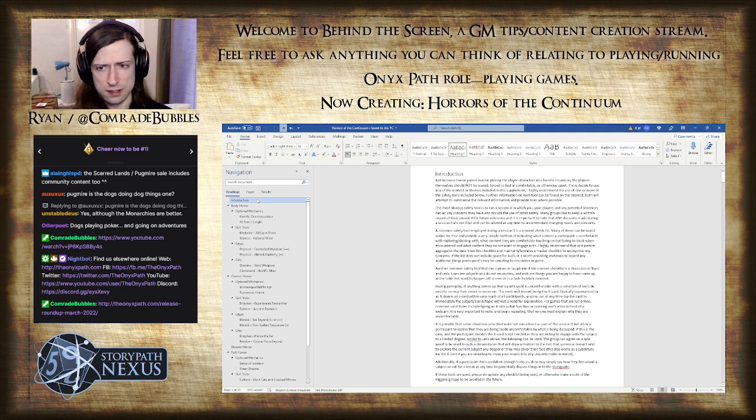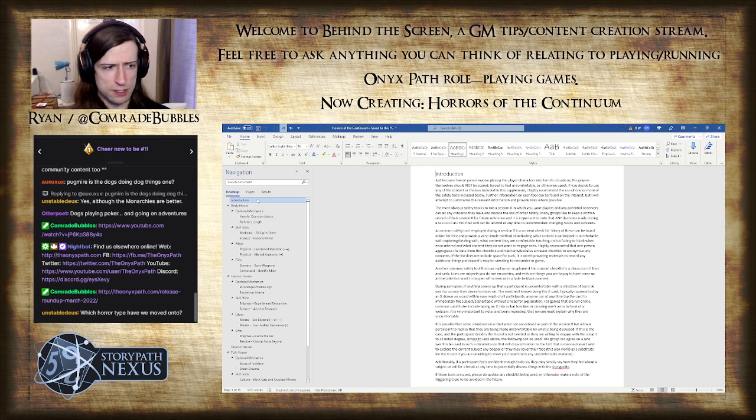The first episode of the season, and the opening chapter of this book, is safety tools. We're on psychological horror now on Stable Deus, but I spent 2 hours just talking about safety tools and the importance thereof. And yes, safety tools are important in horror games, but they're important in any game. Horror games are just more likely to contain topics that some people might find triggering. So I've mentioned safety tools, and a couple of safety tools you can use, as well as a brief discussion about them.